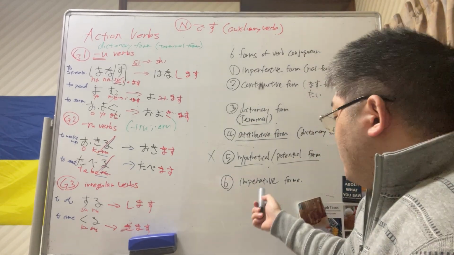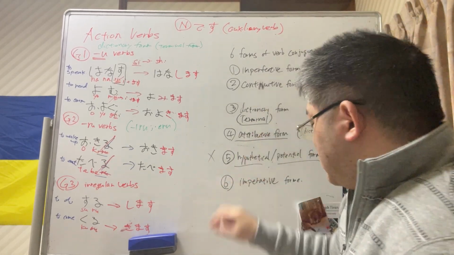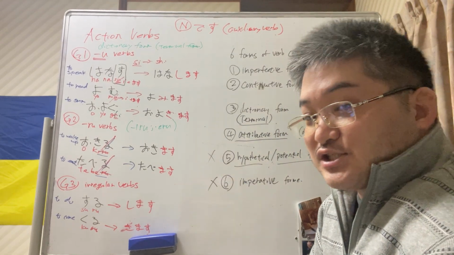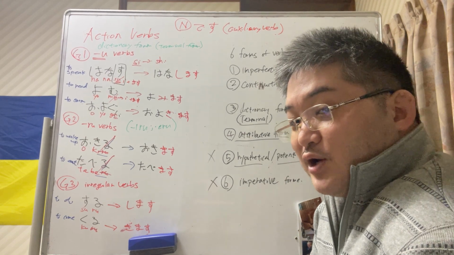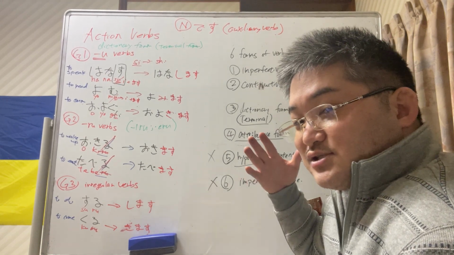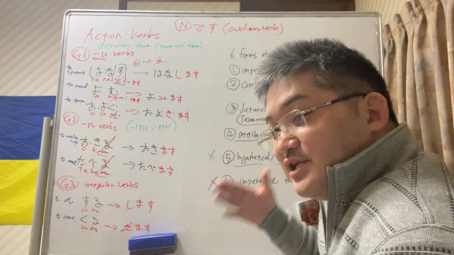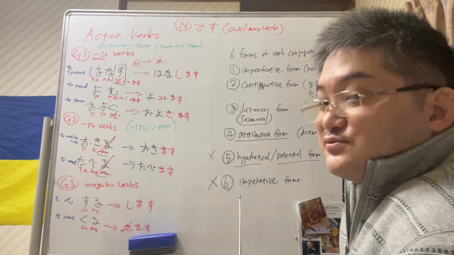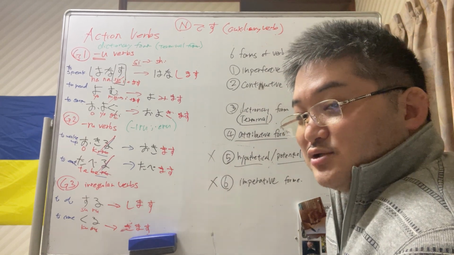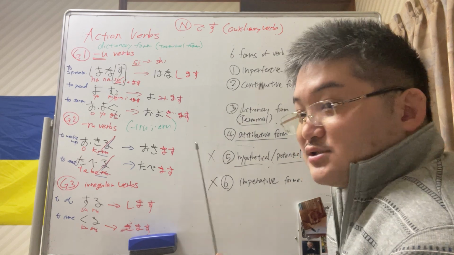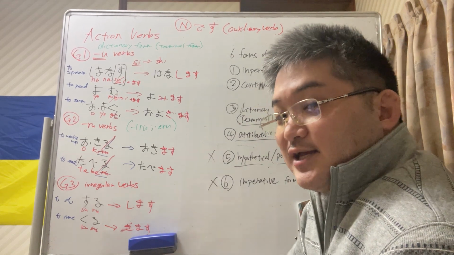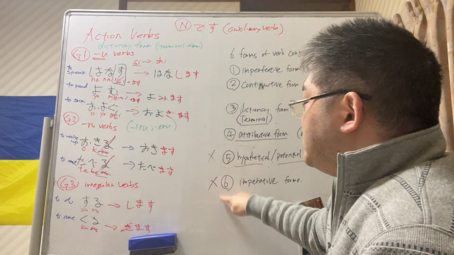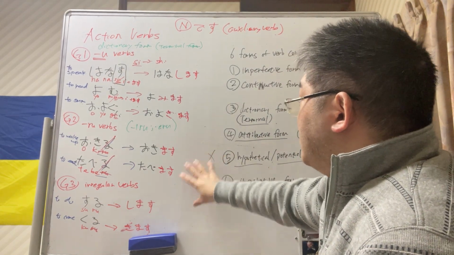Now the imperative form is a militaristic way, very strong, like when you are very angry or when you are militaristically disciplining somebody. So we don't use it. It's very impolite and rude. So normally we use the te form plus ください instead of using the imperative. So for these two, we don't really have to bother much about it.